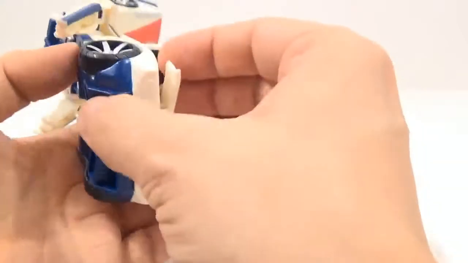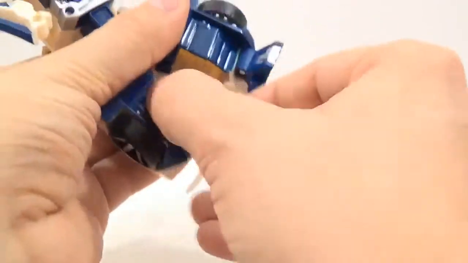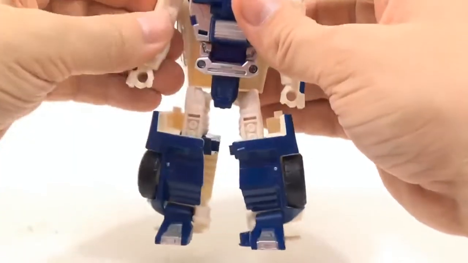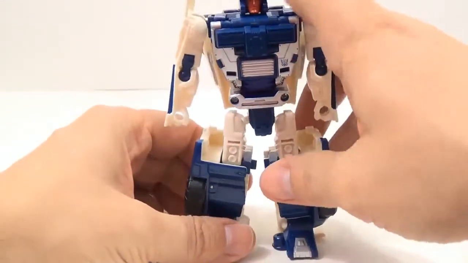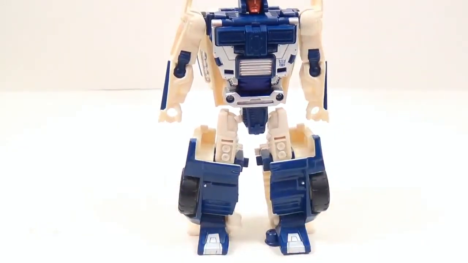Alright, then what you want to do is you want to take this spoiler, flip these down, and take the feet, flip them down. Keep that back like that. That's pretty much Breakdown in his robot mode. Let me aim this camera up a little bit more.